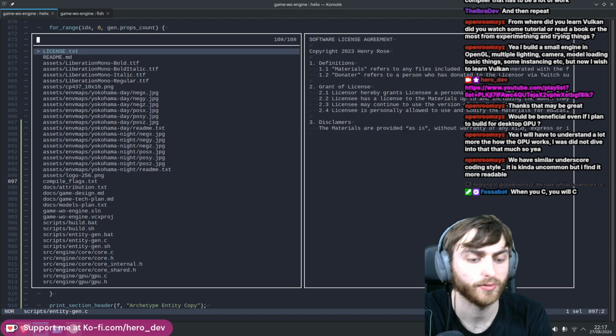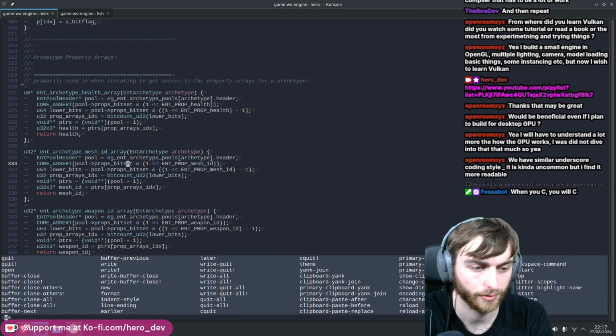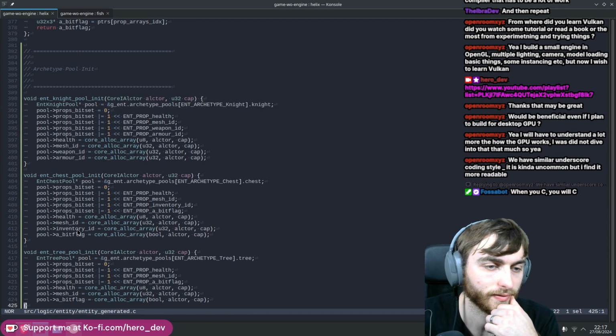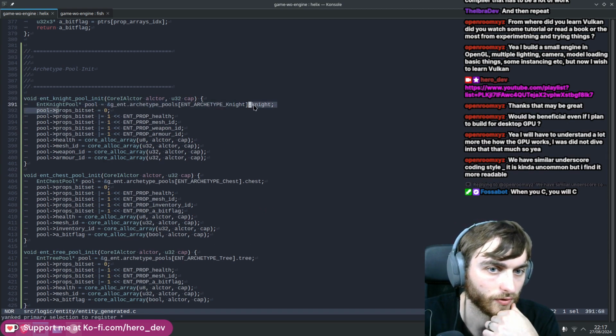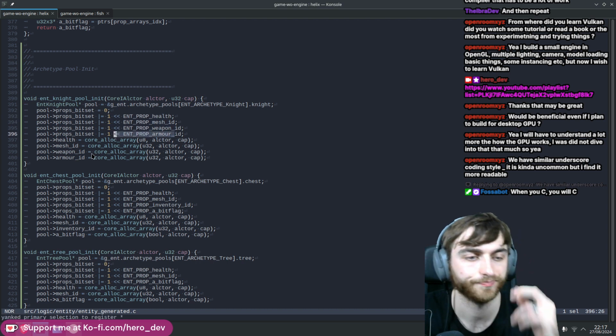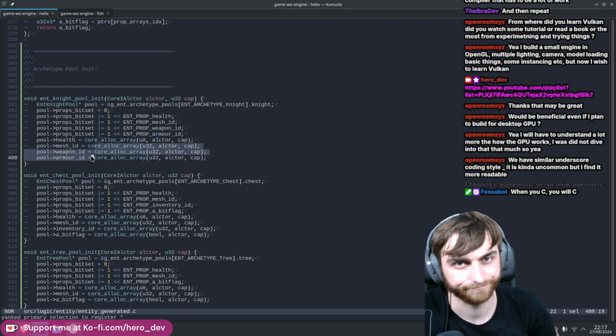So we go to the generated code, reload it, go to the bottom. So we made these initializers now. It gets the pool, initializes the property bit set. It's based on the fact that it's got health, it's got mesh, it's got weapon and armor. And then we allocate the arrays, and boom, jobs again.